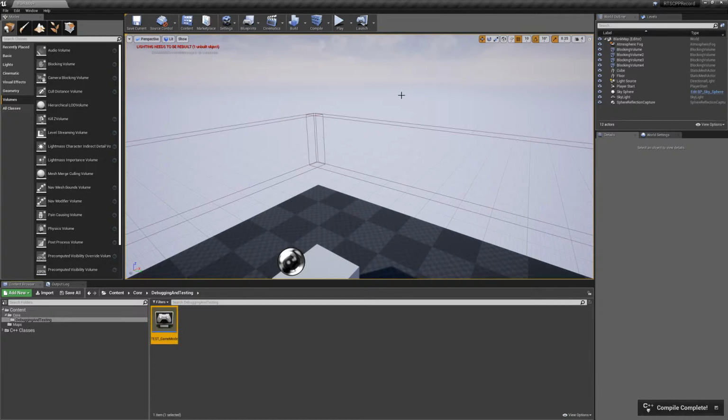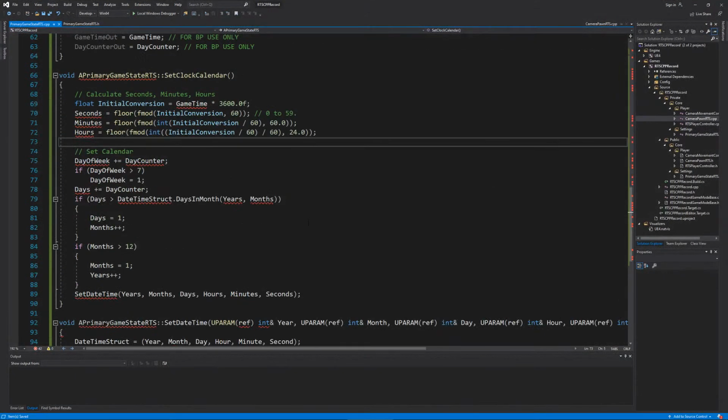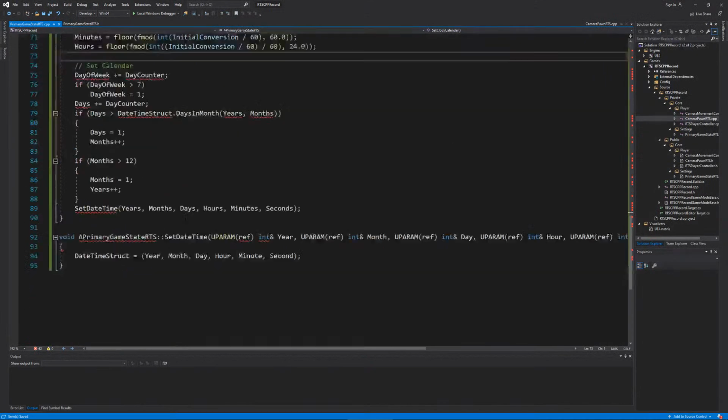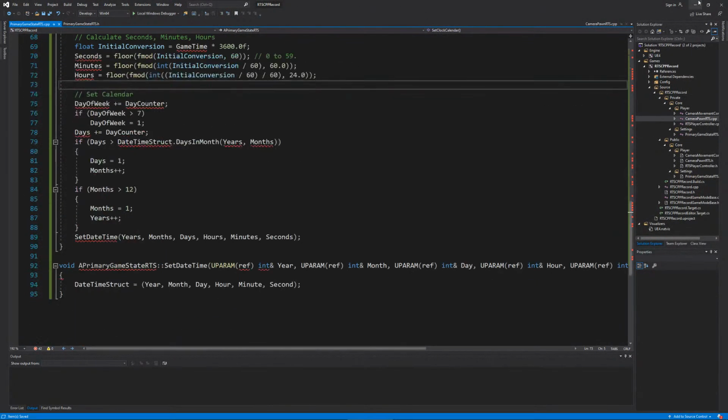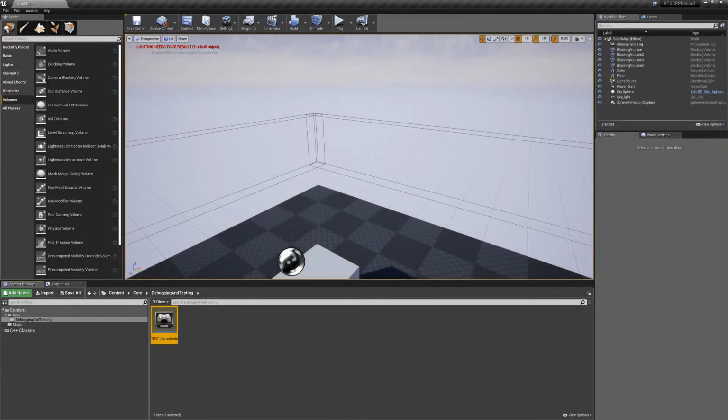Pretty simple setup, right? Well, sorry, let me get the right window open. Me alt-tabbing into the wrong window and you guys not being able to see. So this has set up everything, but we won't be able to see this until we get to another video, which I'm not going to do today because this is already 1 hour and 30 minutes, where we have to set up the UI and stuff.